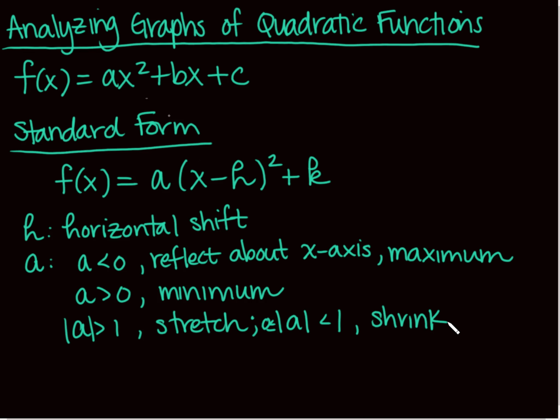So this is what we mean by a graph like this. And what does the k do? K is a vertical shift. If I can get my quadratic into this form, a lot of great things can happen. We're going to come back to this and define some other stuff with it, but let's look really quick at an example of what could happen here.